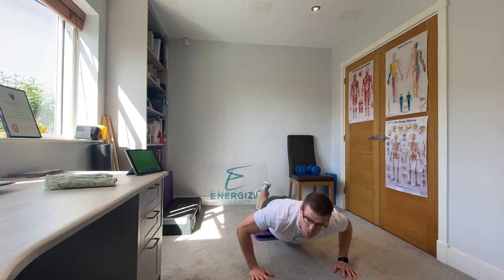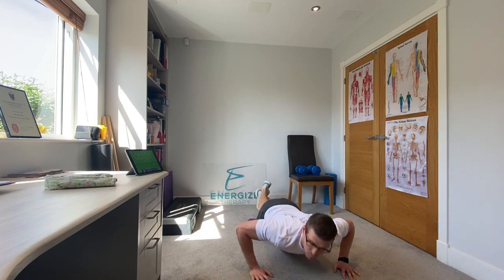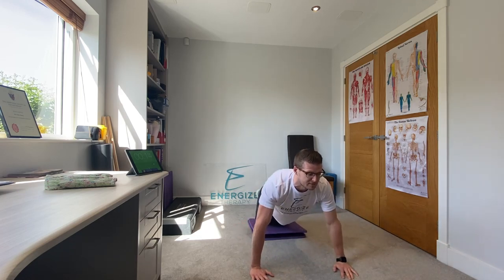With press ups, it is a core exercise as well. So try not to just drop down through the arms. Try and let your whole body come forward, okay? So you're basically doing a press up plank hold the whole time you're doing the press ups. 15 seconds left.